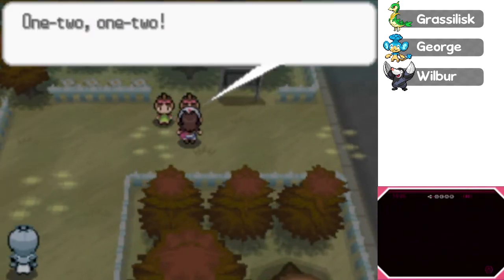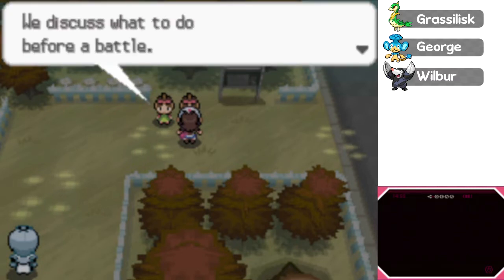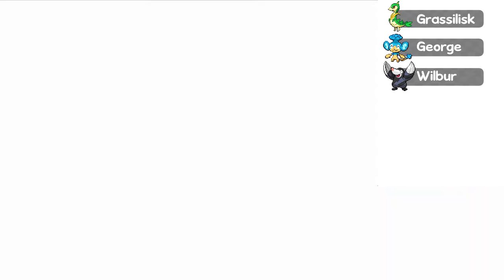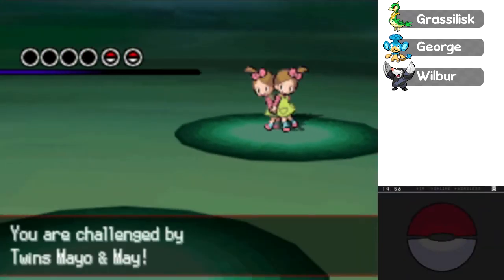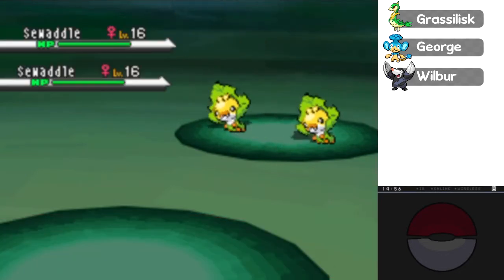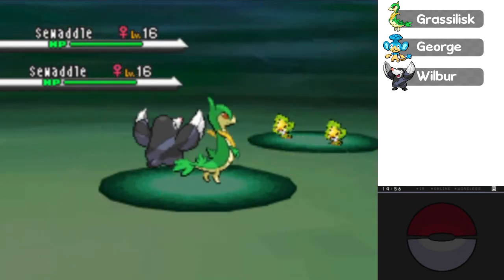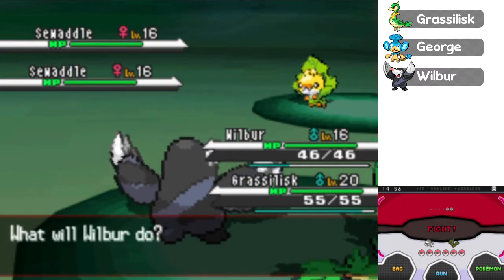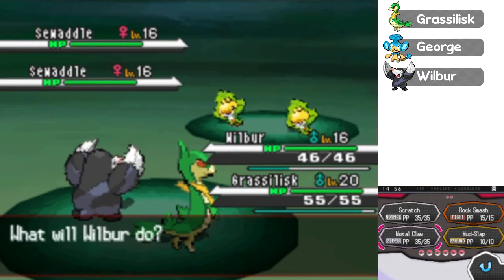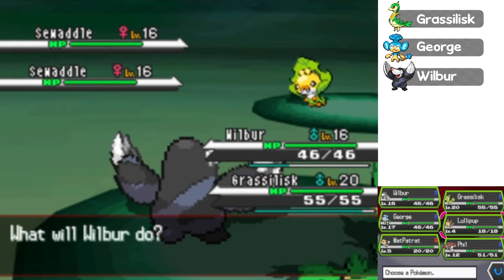These kids have funny names. 1-2-1-2, keep time with each other, and 1-2 punch. We discuss what to do before a battle. You're gonna punch my Pokemon? You don't even have fighting types, you have 2 bug types, I think. Yeah, 2 Sawaddles. The only thing that's gonna be doing any punching here would be you. Whatever. Yeah, Mayo and May. I've heard the name May before, obviously, but never in my life have I heard of anybody being named Mayo.